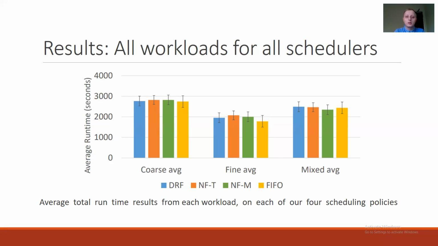We can see that FIFO is able to complete the coarse and fine-grained workloads more efficiently, with FIFO completing fine-grained workloads 20% faster than naive fair thread, a significant reduction in the resources required and overall power consumption. However, mixed-grained workloads are completed more efficiently by naive fair memory, demonstrating that there is not a single scheduler which may be used across all workload patterns presented, and a need for adapting to different workloads encountered.